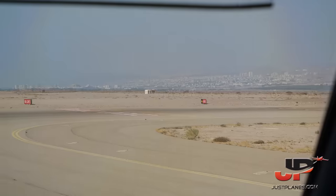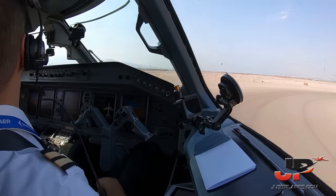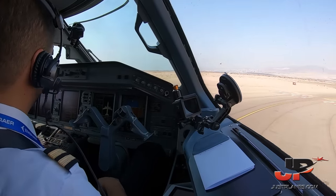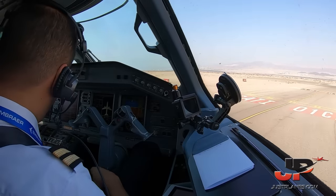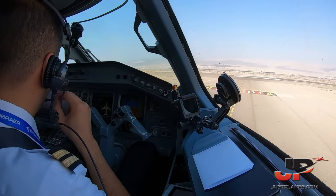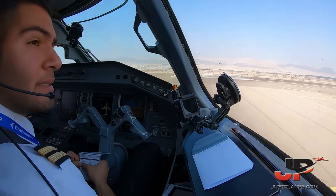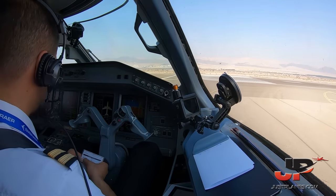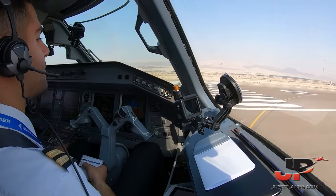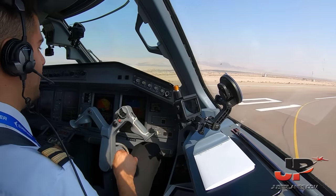Approach is clear. Runway 01 identified. Before takeoff checks, please. Hot throttle alert. Takeoff okay. Before takeoff checklist. Brake temperature checked. Runway is clear. ICAS checked. Transponder TRA. Takeoff configuration checked. Before takeoff checklist completed, cleared for takeoff.